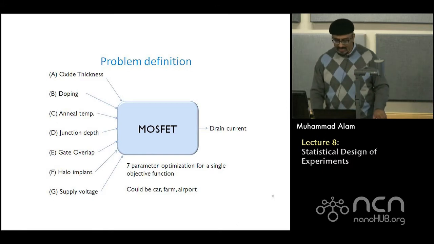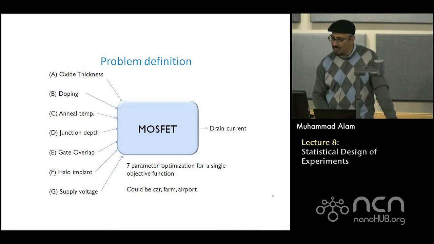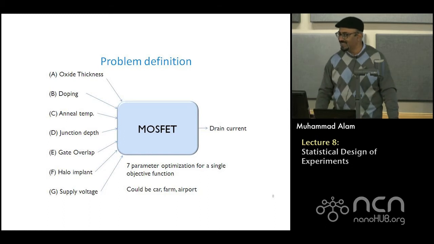So this is an example I show in my reliability course, taken from there. But you get the idea that this can be, of course, anything. So for example, let's say you have a drain current and you want to increase the drain current of a MOSFET. It's a performance metric: the higher the drain current, the faster the circuit. So you want to design a MOSFET that has higher drain current. Now this could be a car that goes fast, right? What is it, Alfa Romeo or whatever the fast cars are. So you can say this is the speed and this is that fancy car.